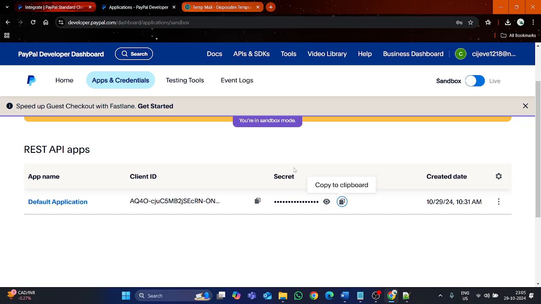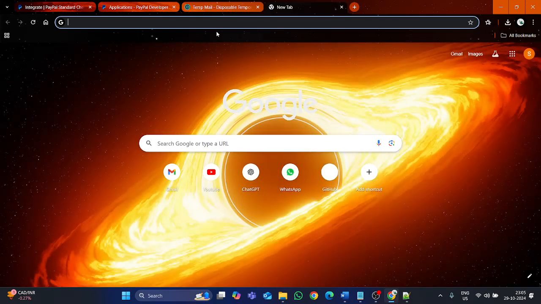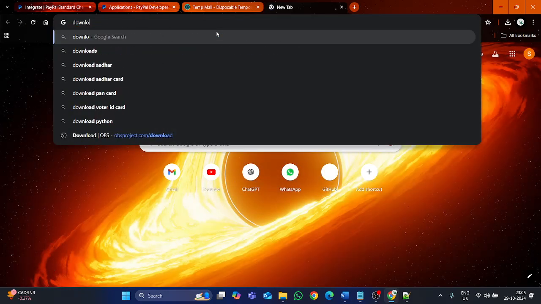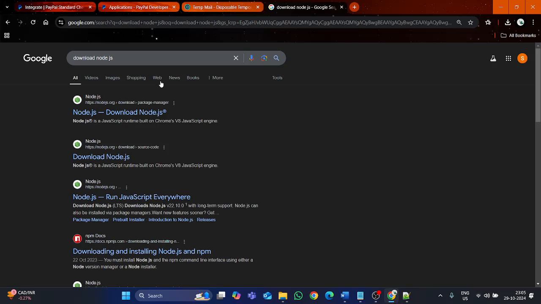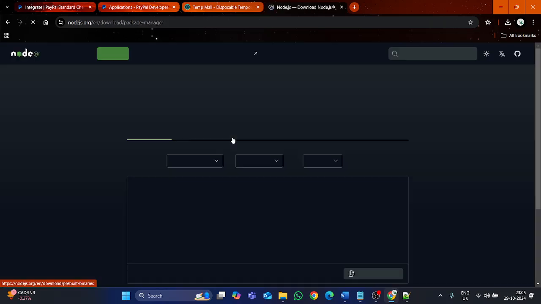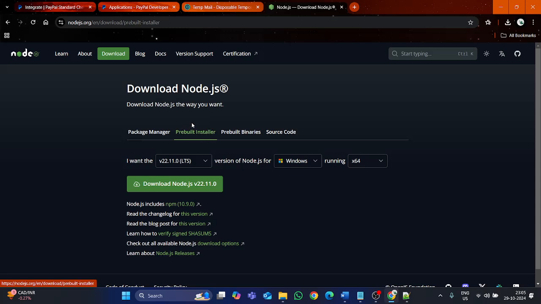Now we have to install the Node.js application. For that, you first have to search for download Node.js, go to the official site of Node.js, and download the pre-built installer.